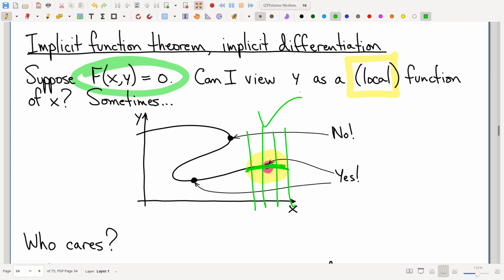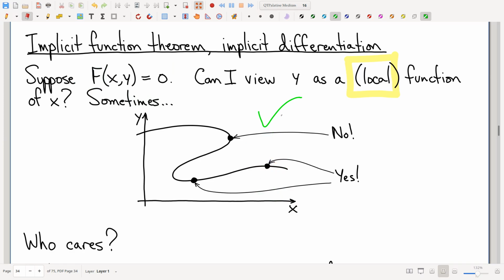So locally, near that point, yes, this is a graph, or said differently, I can locally view y as a function of x. And by the way, and here's where it gets a little surprising, that works at this point as well. And now you're thinking, wait, but up above, it's going to hit 3 times. Again, not locally though. Again, locally means I look in a little vicinity like that. By the way, you get to pick how small you want your neighborhood to be. It'll be as small as you need it to be. And locally, again, passes the vertical line test, no problem. Everybody on board?